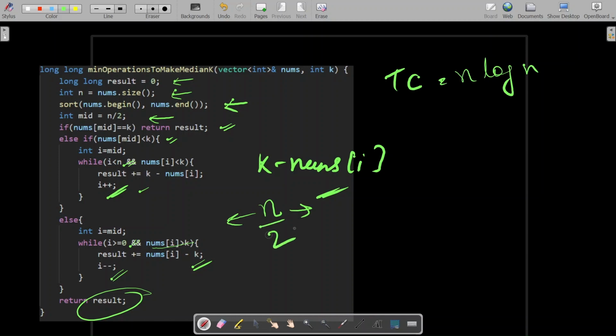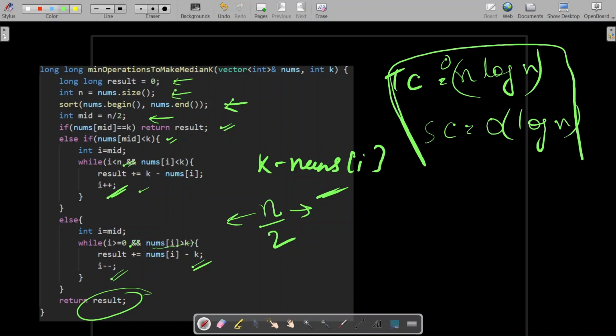So overall time complexity will be big O of n log n. And as we are not using any extra space, it will be big O of 1, but as sorting takes an internal complexity of log n, its space complexity will be log n.